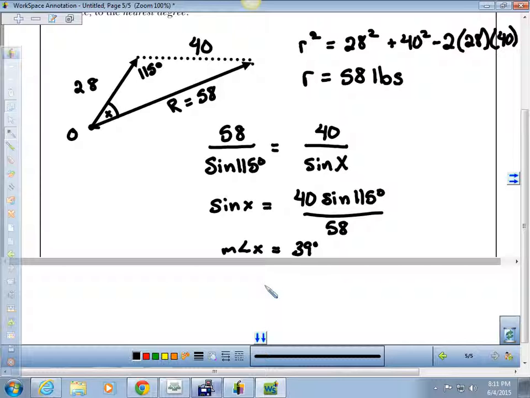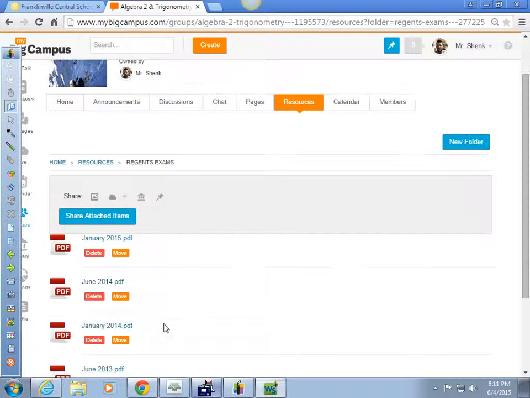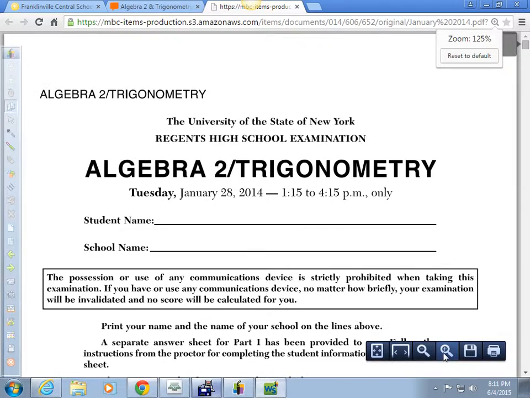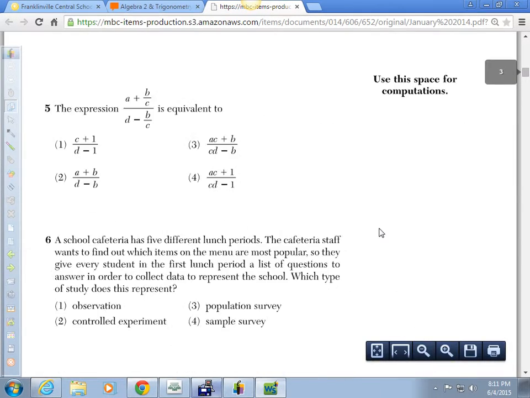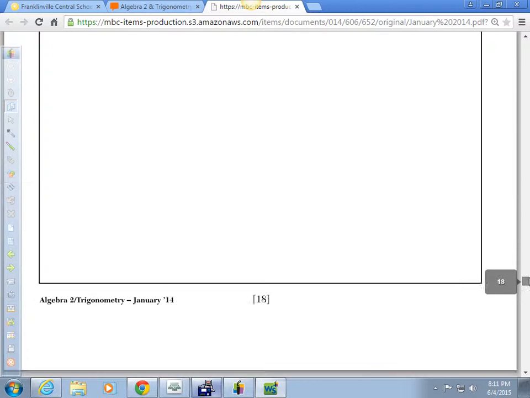I want to keep going with short answers tonight with the time we've got remaining, but let's go to the next Regents exam. So this is June of 14? So we're looking probably at January of 14. Yep, January of 14. Let's work our way part 4 back in. So we'll start at 39 and work our way in.